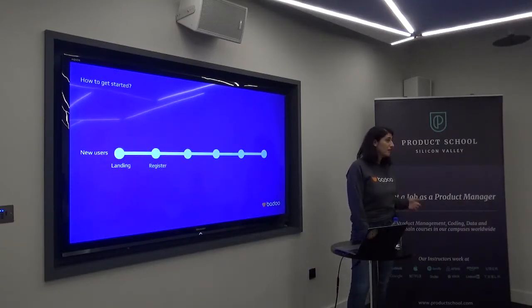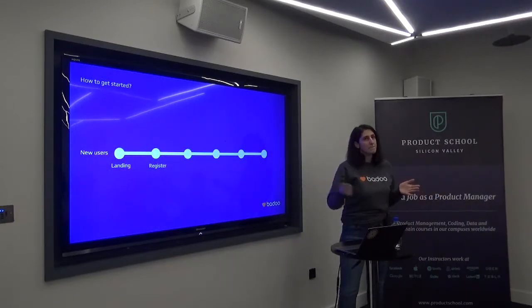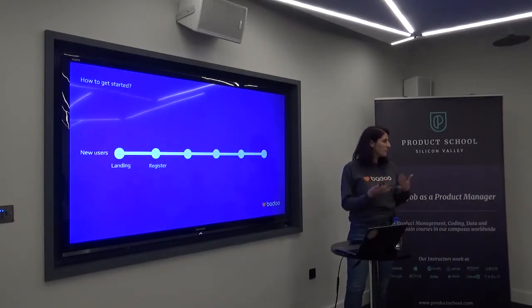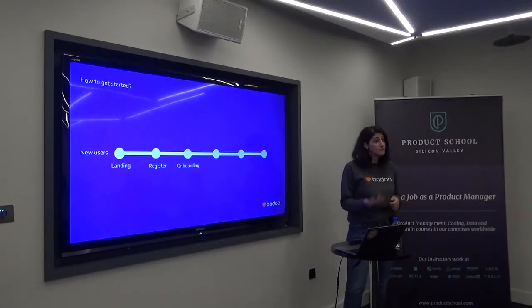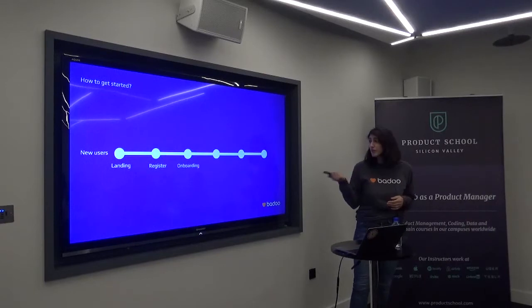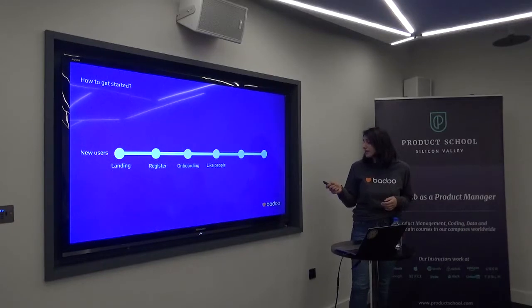You have to register. Registering does not mean you actually are going to meet someone offline. But not registering means you will not meet someone on our app, for sure, right? So it's almost a reverse way of looking at it. Then you have to go through onboarding. That is mandatory. It's not for you to choose, but you have to upload some photo. You have to put some profile information, things that are going to make our job much easier to help you find this person that you're looking for. You have to like people. And finally, after that, you have to match with someone, so that person needs to like you back. And you need to start a conversation.